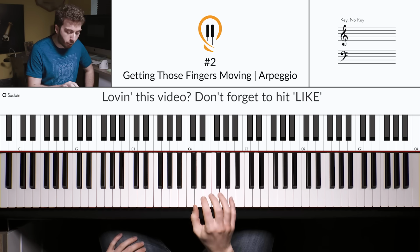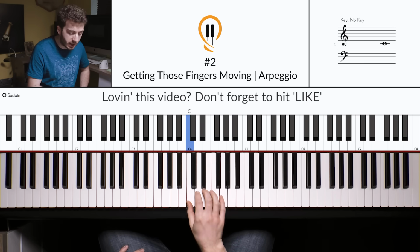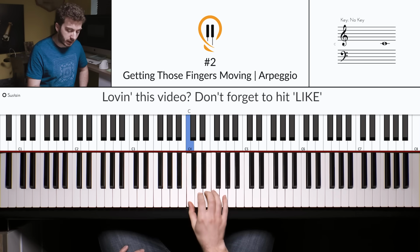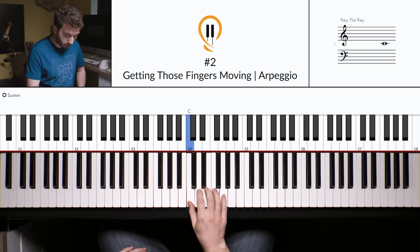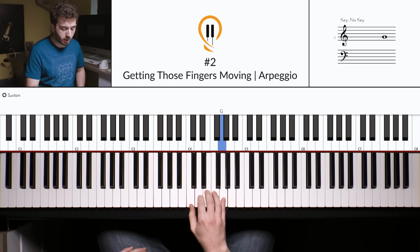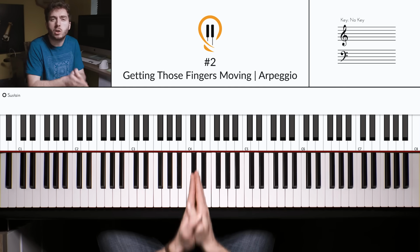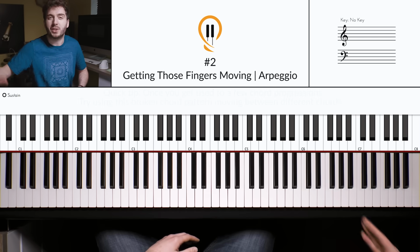So with exercise 2, our right hand is in the same position as exercise 1, and we're going to break up these notes. We're going to go C, E, G, E, C, E, G, E. Relaxed, nice arc. Okay, start slowly and start speeding it up until you hit that point where you just can't go any further, okay? Once you hit that point, try and stay there as long as you can, and then stop. Okay, take a break and come back to it, and slowly over time, that point at which you get to should start to get faster and faster and faster.